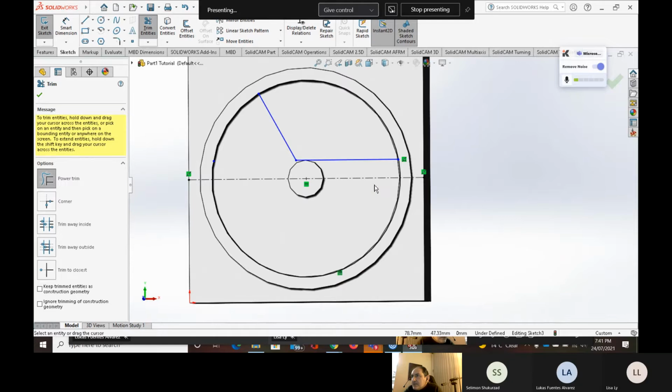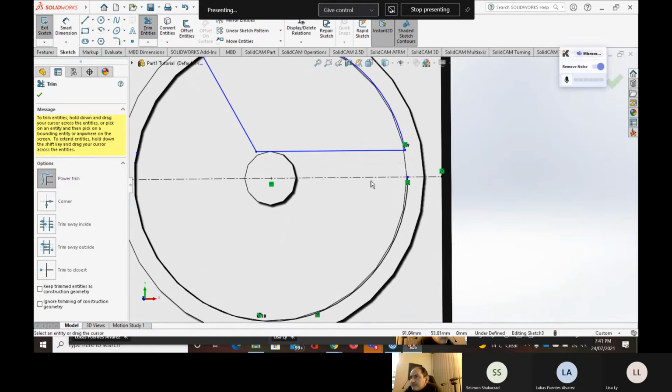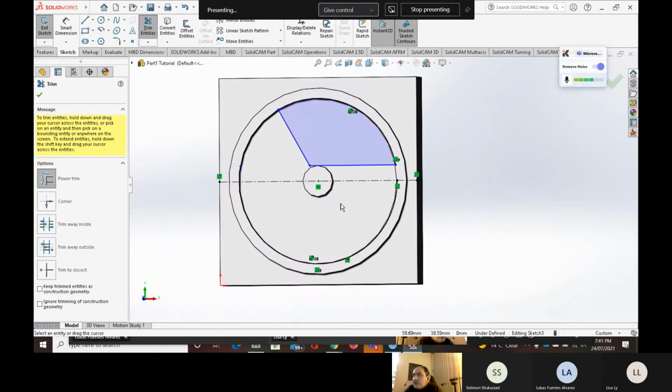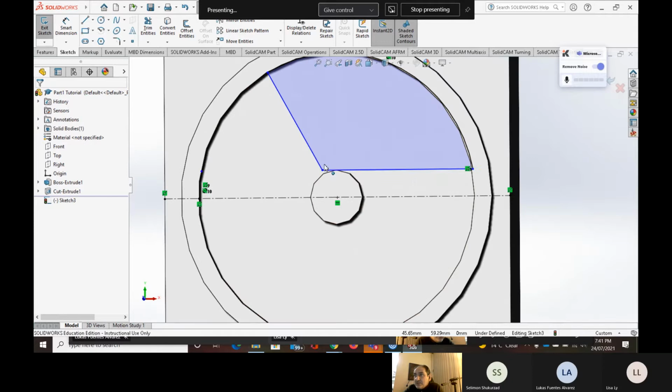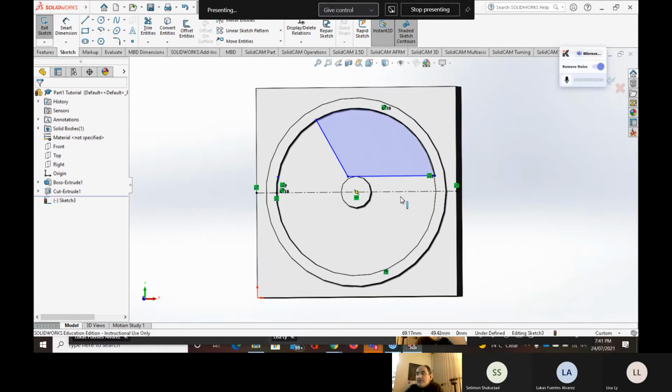I think something has been cut. Yep. So I cut all the parts that I don't want. I just left the part I want, which is this line, that line, and this arc. Now I have the shape of the pocket I want. You can see that the edges we have here are sharp edges, and this cannot be done by the milling operation. So I will do something about it later.